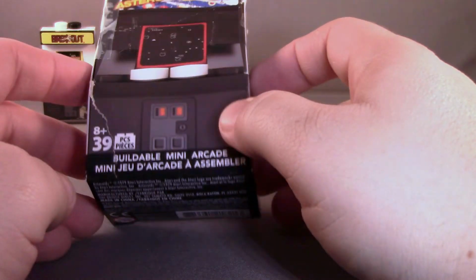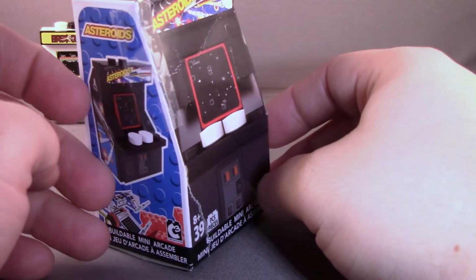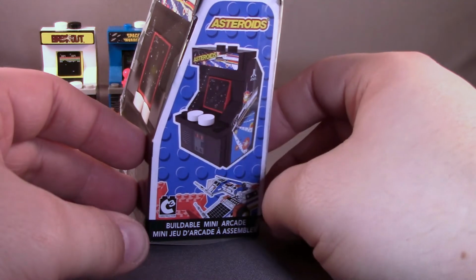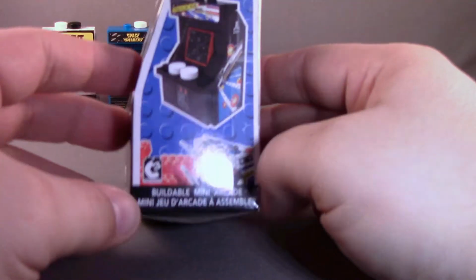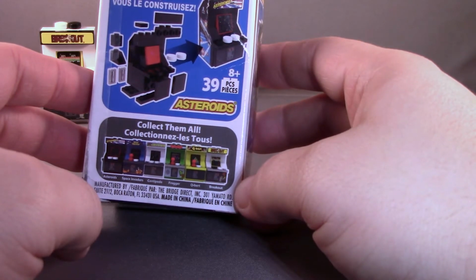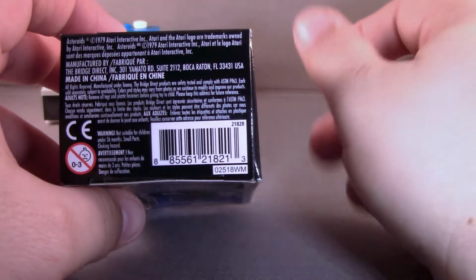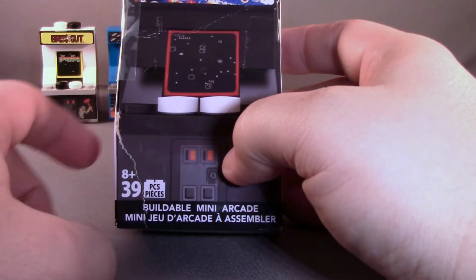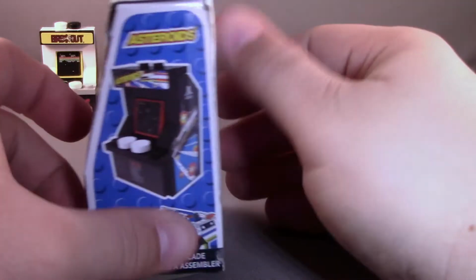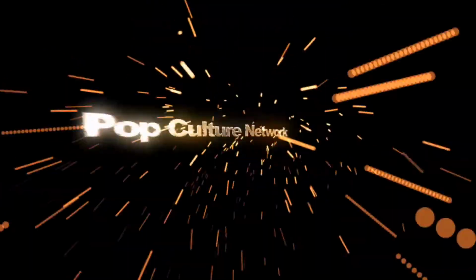This is from 1979. Asteroids came out. And again, the box is beat up because someone tried to steal it or whatever. You can see this is another 2-button one with the ship there at the bottom, the one fighting the asteroids. Everything else, again, looks the same. Although Asteroids, this is another Atari one, so this should be much like Breakout, a little more arcade authentic. So let's use our editing powers.